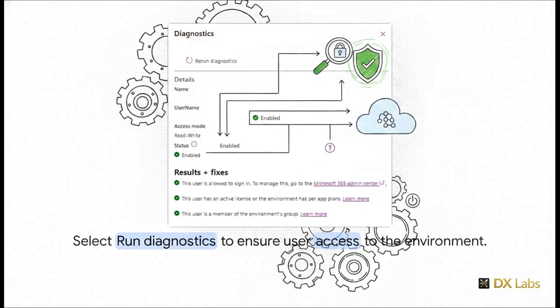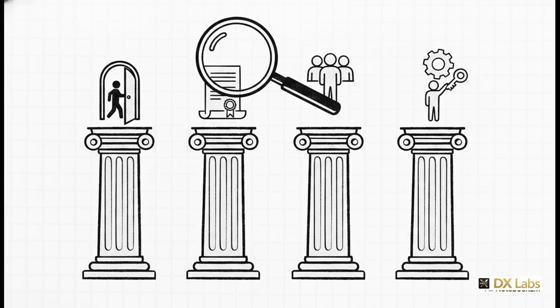Right within that exact same user pane we were just discussing, there's a super helpful button labeled Run Diagnostics. Clicking this is how you definitively validate a user. It runs an immediate automated check to make sure that the user can genuinely access the environment. It's a fantastic tool, honestly, because it takes all the guesswork completely out of troubleshooting access issues. And this brilliantly illustrates what the diagnostic tool is actually checking behind the scenes. It performs 4 specific sequential tests.